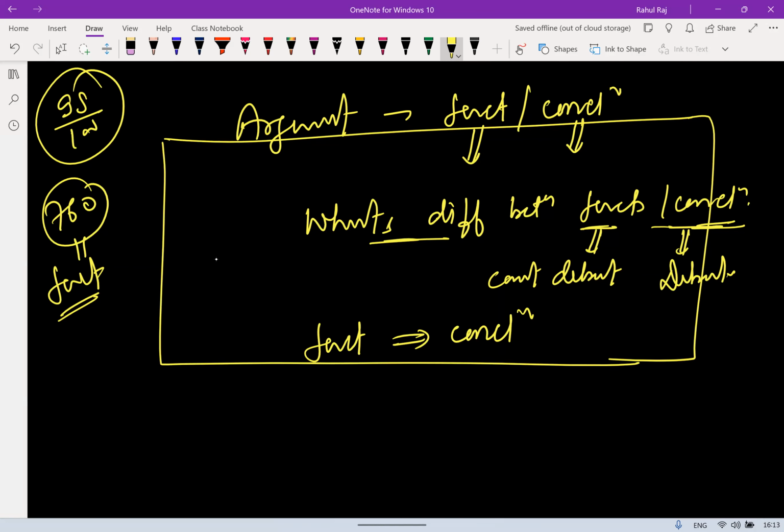So when I say that she is supposed to be a very brilliant student, you can 100% debate upon it. Rahul, how the hell can you say this? Just because someone is studying in St. Xavier's College, it doesn't mean she is supposed to be a brilliant student. That's a simple logic. So conclusions are something which we can always debate upon. Facts are something which is non-debatable. So whenever you present a message to anyone, you don't realize it, but you always ensure that there are some facts that you are presenting, and based on your facts, you are trying to conclude something.